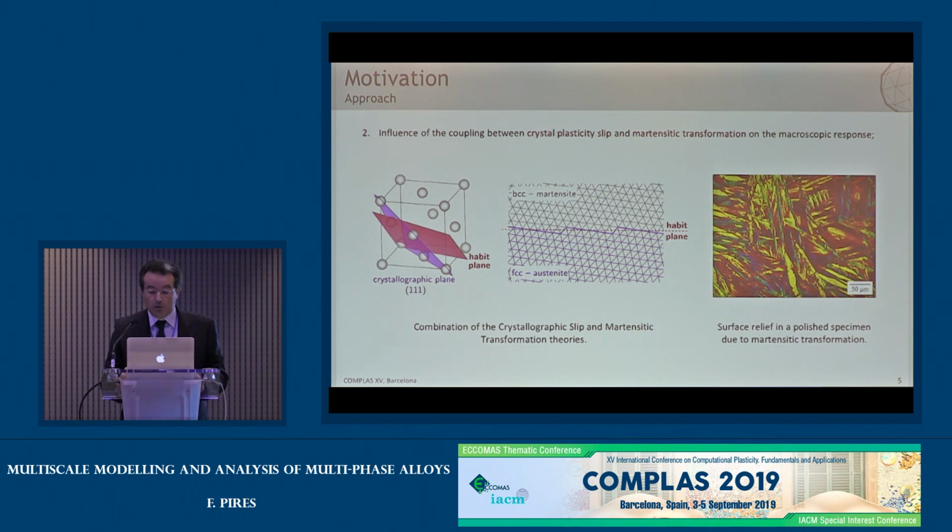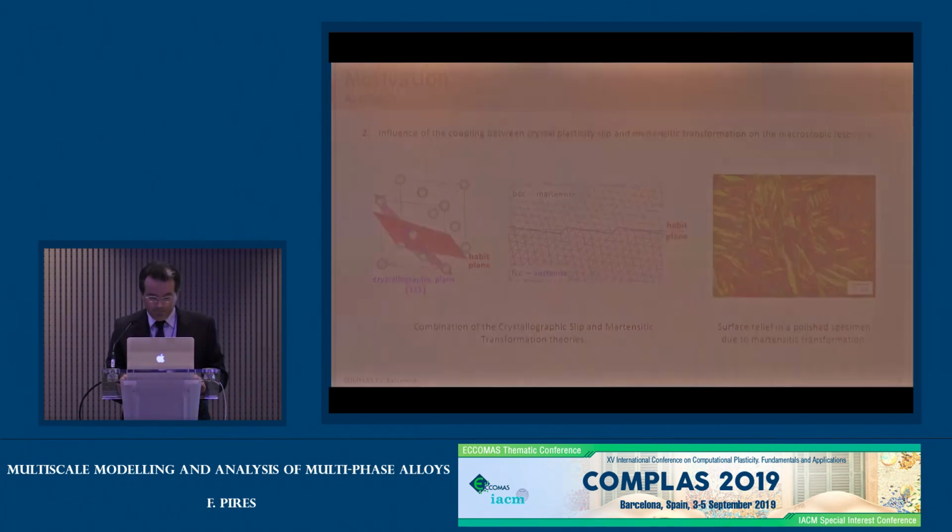And although exceptional performances have been reached over the last 2 decades, renewed interest has actually emerged with the development of the third generation of advanced high-strength steels, where this coupling of martensitic transformation and crystal plasticity has gained momentum again. From an algorithmic perspective, this class of problems is actually known to be very challenging, and I will give particular attention to their efficient numerical simulation.